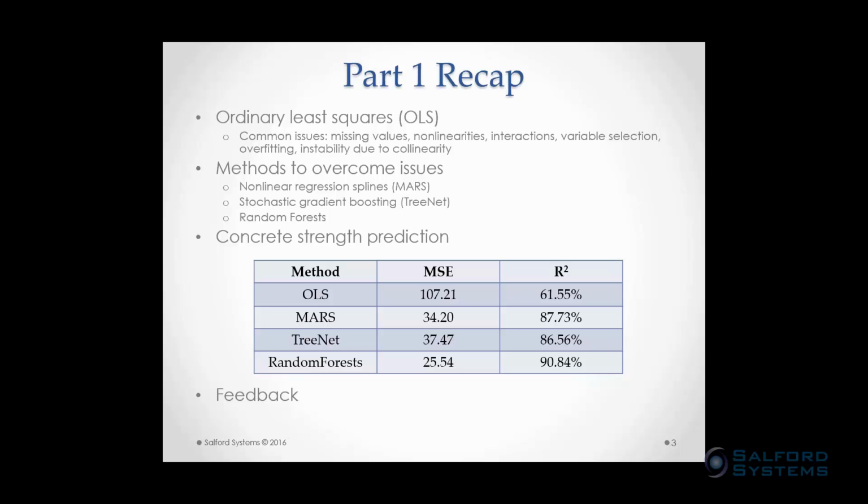Now, these are common methods in data mining and predictive analytics. So the ones I'll be showing you today in the software, we call Mars and TreeNet for the top 2. This is just our license name for these algorithms, but they are widely used in the data mining world in other ways.